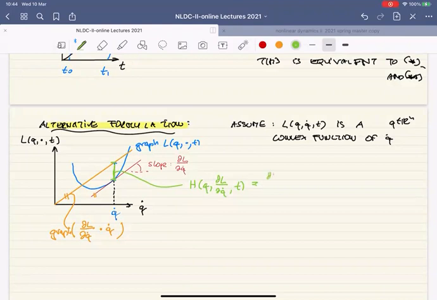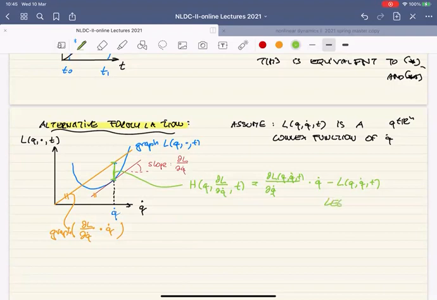And the way I got it, I had this expression here. And what I did, I simply subtracted L at that point. And L, I should point out the dependencies. I forgot to write that. So L depends on q, q dot, t. I dotted that with q dot, and I subtracted L(q, q dot, t). At this point, I don't know what it is, but I can, on any convex function, because all I used here is the convexity of this, perform this operation. And not yet, but when I'm done with this change of coordinates in my problem, this will be called the Legendre transform of L. It's a transformation that acts. So this produces this new coordinate.